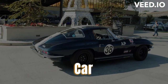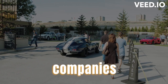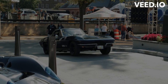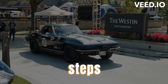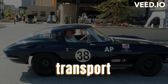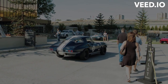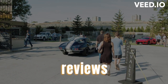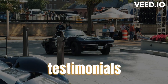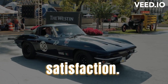Choosing a Reliable Car Shipping Company. Researching reputable car shipping companies is crucial to finding a reliable partner for your classic car transportation. Do some online research to find reputable car transport companies that have a successful history of securely delivering vintage vehicles. Read reviews and testimonials — take a look at online reviews and customer testimonials to assess the company's standing and level of customer satisfaction.